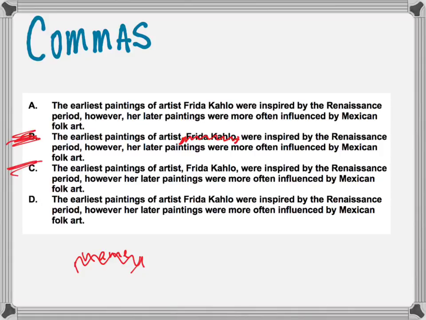So B is gone already, and C is gone already because this would also be taking this out. That's not going to work. Now, what's the difference between A and D? A has however in a set of commas, and we're going to do the same thing with this. If we can pull out the word however, because it's in a set of commas, if we can cross this off, then I want commas around it. If not, I want D, which just has this one comma here. So A would be these sets of commas.